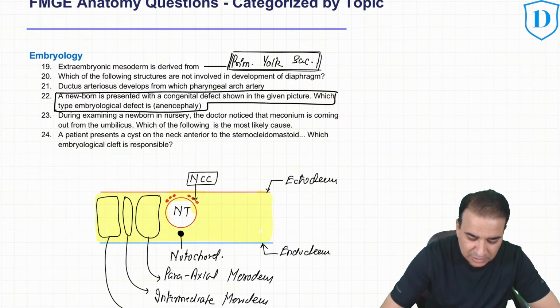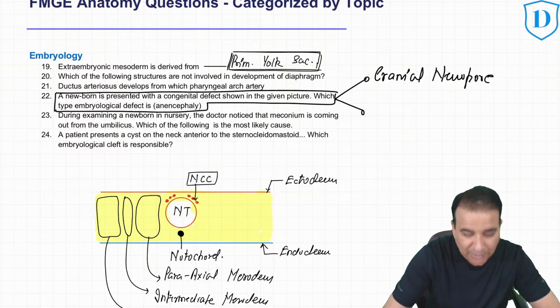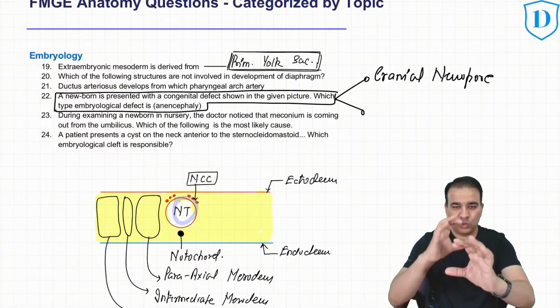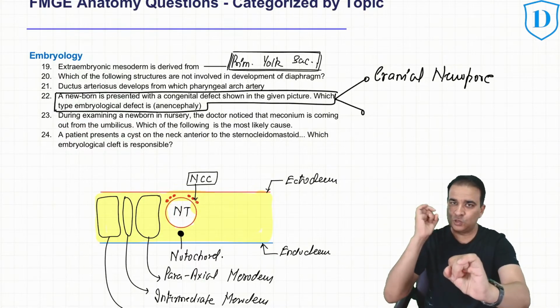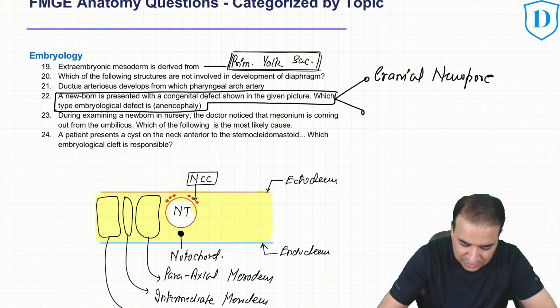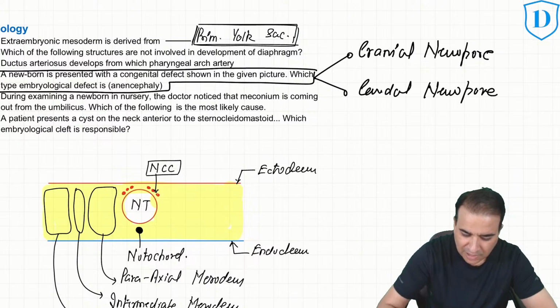Basically देखो इस question में आप एक चीज ध्यान रखिएगा कि जब न्यूरल ट्यूब, जो आप अभी देख रहे थे, this neural tube needs to close on the cranial end and also on the caudal end. एक cranial neuropore है और एक caudal neuropore है. So one is a cranial neuropore, and another is a caudal neuropore.